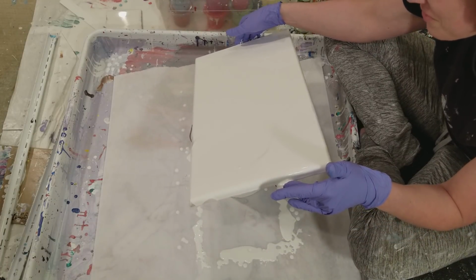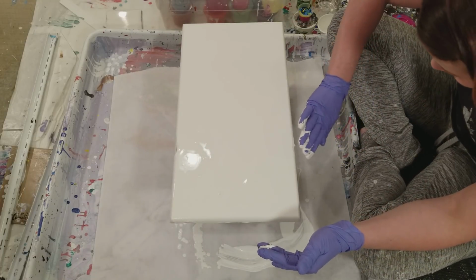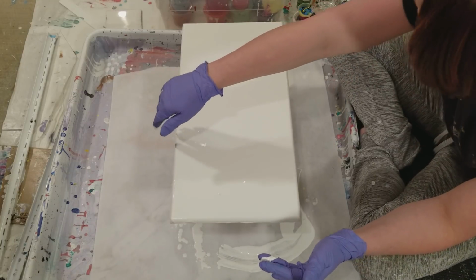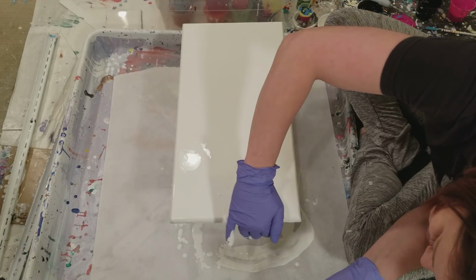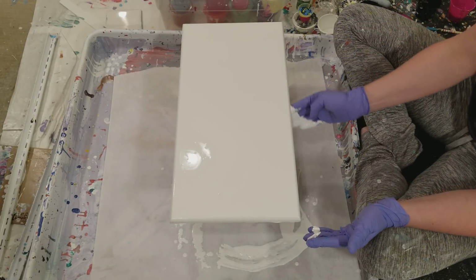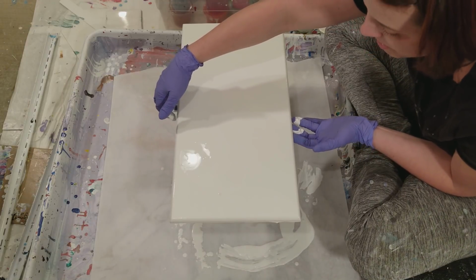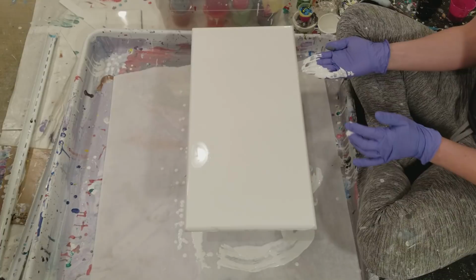You know what would be cool, though? I probably won't ever do it, but for a kid's room, balloon shapes, and then have ribbons. I think that would be cute for a little kid room. I don't have any little kids, so I probably won't be making them, but it is a cute idea.